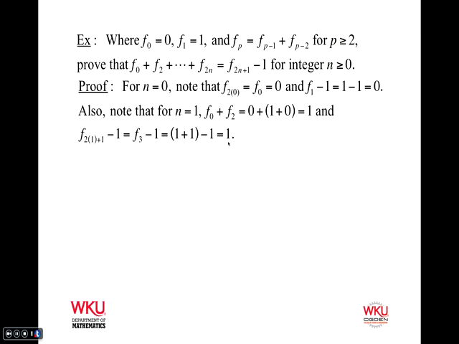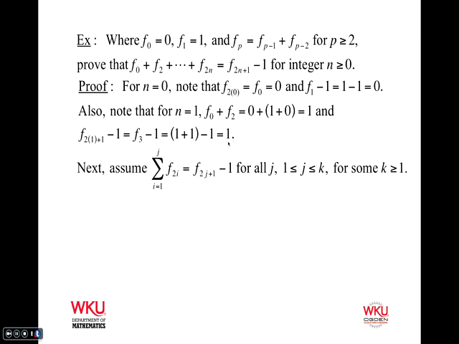Now we're ready for that inductive step where we say, okay, let's assume it holds for everything up to k, where k has to be at least 1, and then I'm going to look at k plus 1. So we're assuming this formula holds for k. The only condition is that k has to be at least 1. That's the last case I proved it for in my basis step here. And then we say, all right, let's consider what happens at k plus 1.